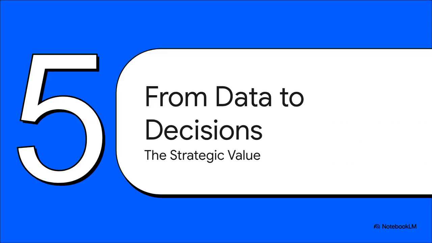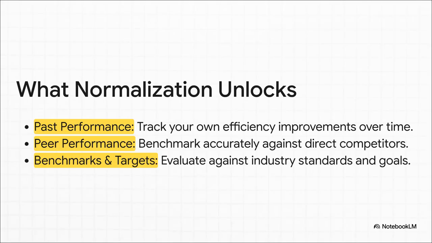So, we've seen how normalization works. Now let's just zoom out and connect this all back to the big picture. Why does this really matter? It matters because normalized data is the bedrock of good comparative analysis, and that analysis is what drives smart financial decisions. At the end of the day, normalization unlocks 3 critical ways to compare things.